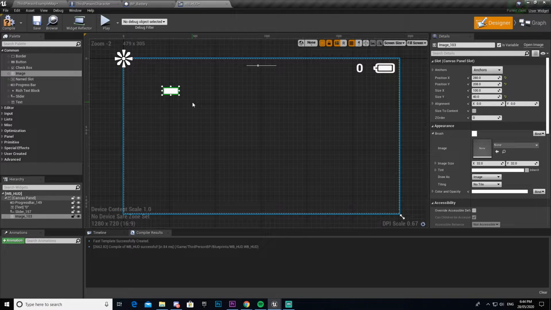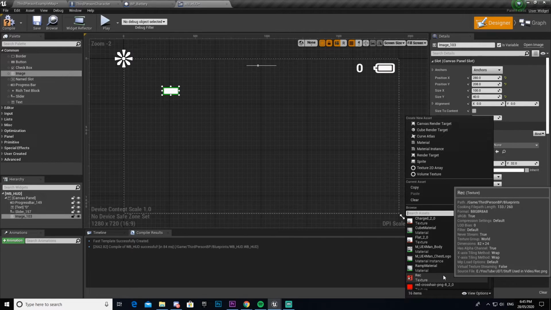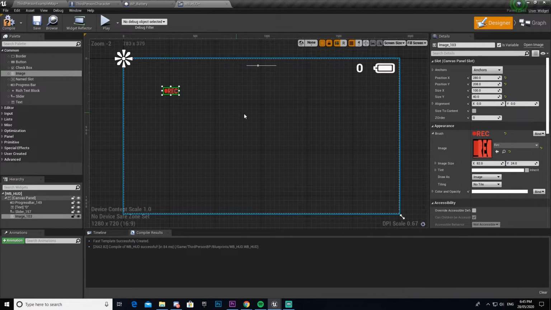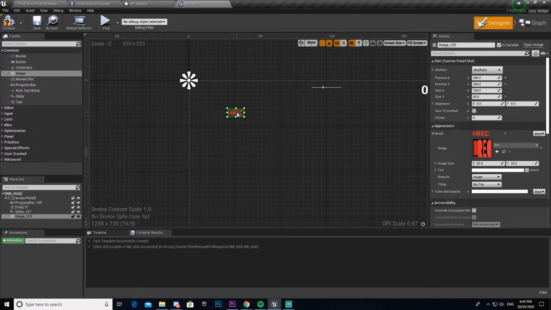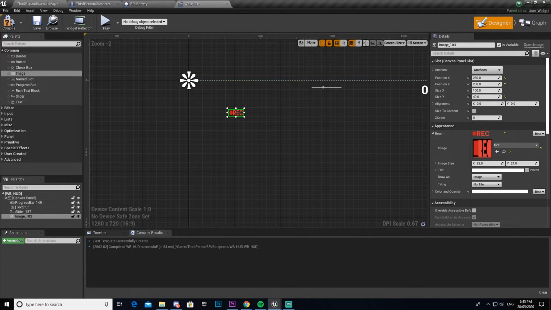But all you have to do is add an image and just drag it onto your canvas panel, as you can see I've done down here. And then from that image, we're going to come over here, we're going to select whatever you call the image that I have down below in the description. In this case, I've just called it rec. We're then going to orientate it into whichever spot you want. For me, I have mine set up in the top left, so I'm going to make sure that it's anchored there, which it is by default.